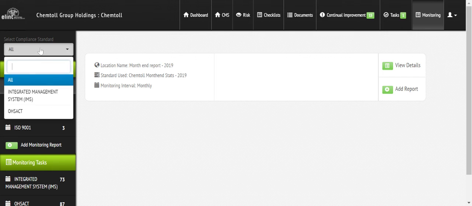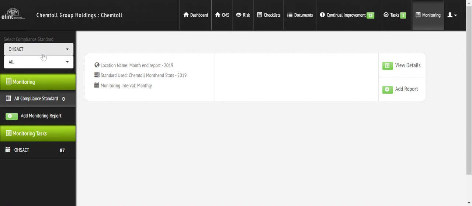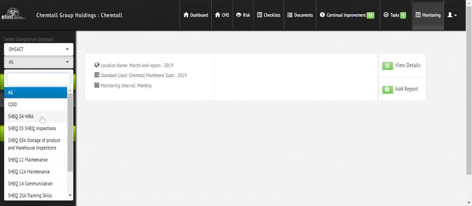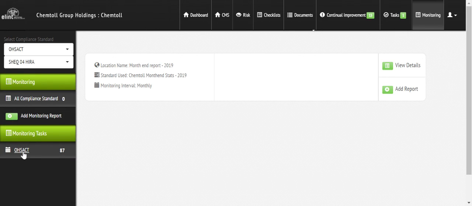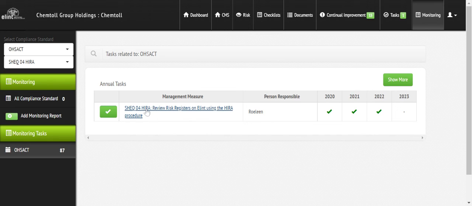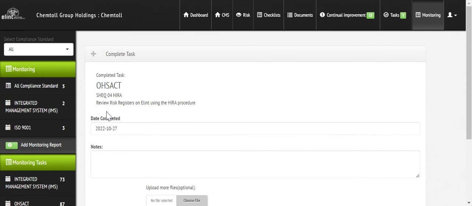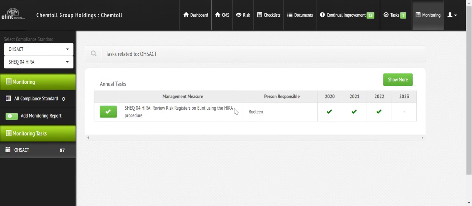So if I have a specific CMS, let me just quickly go through this one to remind everybody. Say, for instance, I have this specific CMS that says review the risk assessment that we've just done. So there's a management measure that was created under CMS. It creates a monitoring task for me. I need to physically come in here and say it's done. So this was done 20th of the 1st. I have to physically come in and say I have done the risk assessment review. I can make notes if I want to.